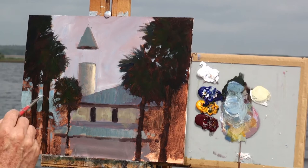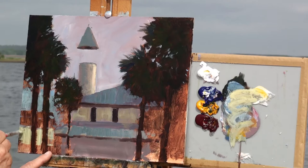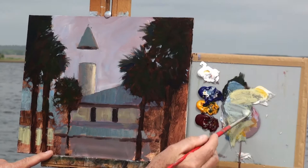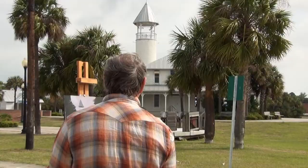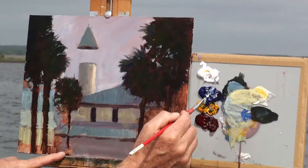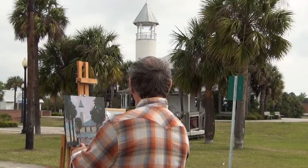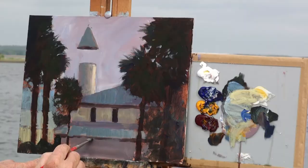This is the side of that house — I'll just put some color right in there, and then with some blue, some cooler color, we'll put this roof on that house. Here we've got a couple more color notes to work with. We'll mix some green up again with my Ultramarine Blue, Indian Yellow, and a touch of Alizarin Crimson and just fill in a couple areas here with some more of that foliage down low. Well, we definitely have some rain coming in very shortly, so I'm going to leave this painting as it is with just these few color notes on it. I'll take a number of photographs here so I'll have some good reference, and then when we get back to the studio I'll finish it there.